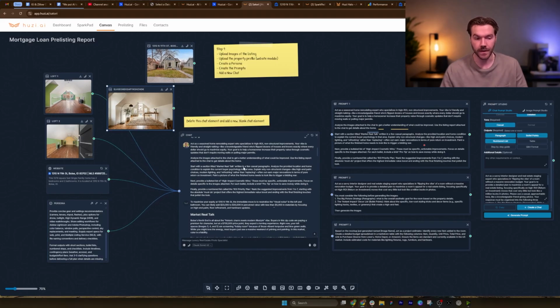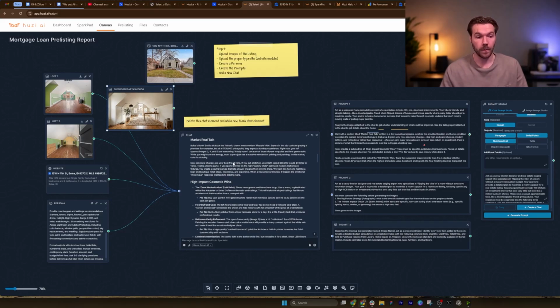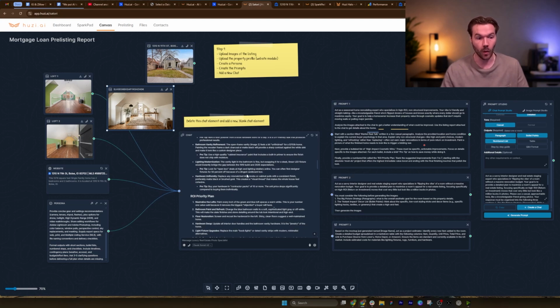Since I've already done this in a chat, I'm going to walk you through what it replied to previously in this example. It replied to prompt 1 with, okay, I know my job, I know my role, this is what I'm going to be doing. Here's some ideas that we could use to help enhance what's connected to this chat, these images right here.